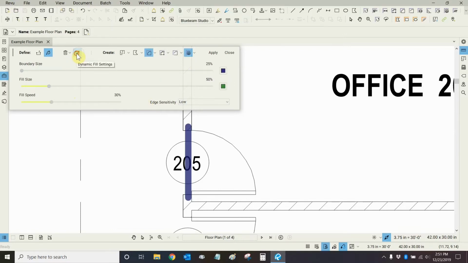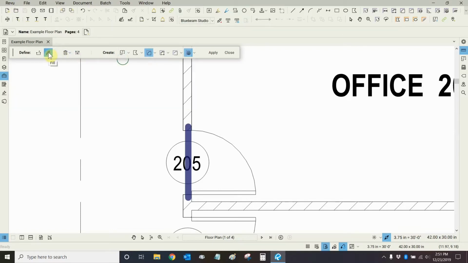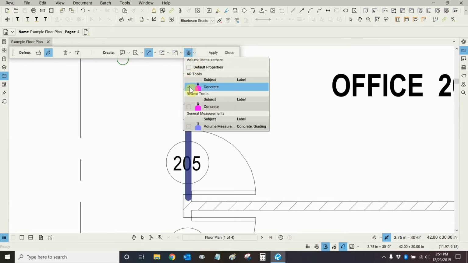We'll leave our settings as they are, and now we've clicked on fill, and we can choose a number of measurements to be associated with the fill. For example, we can create spaces, shapes, areas, polylengths, perimeters, and volumes. In this case, we're going to be making an area measurement and a volume at the same time, and you could do any number of combinations that you'd like. We can click on the drop-down arrows next to them, and let's make sure that we're using one of our volumes that we've saved in our toolbar.